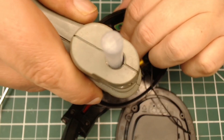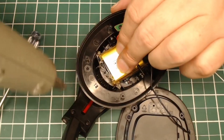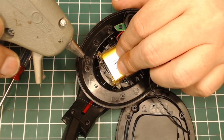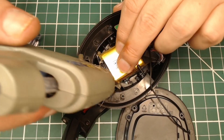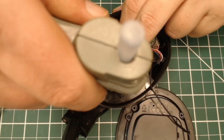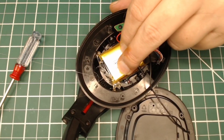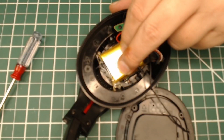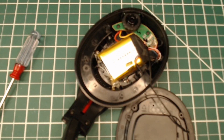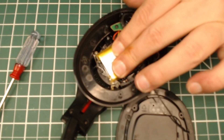Here I'm hot gluing down the corner to keep it as flat as possible. This is a 10mm thick battery — as thick as it'll possibly get in this area — so you want to ensure every micrometer of space is used and that battery is as flat as you possibly can get it; otherwise that cover is not going on. You don't want to squish a lithium pack, and don't put the hot tip of the hot glue gun on the lithium pack either — bad things will happen pretty much immediately. This is dangerous, so do it at your own risk and only on the corners very lightly. Hold it down until the hot glue cures.